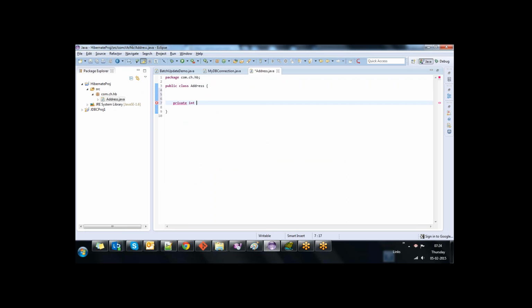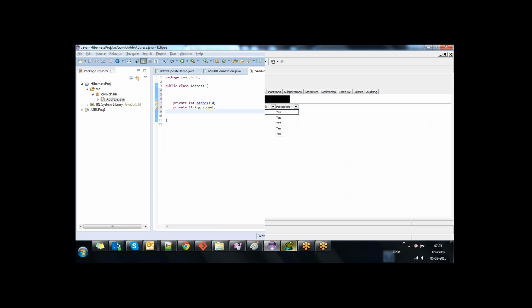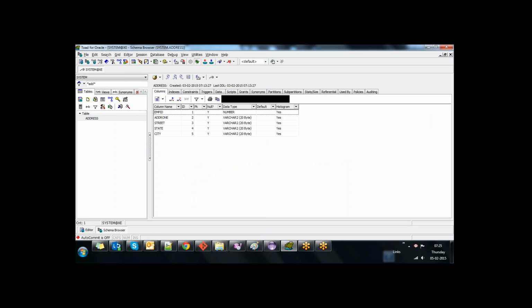Private int address ID, private string street. What does your table contain? Address 1. Okay, we'll create a new table.